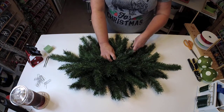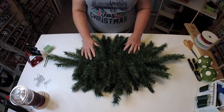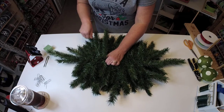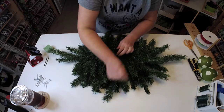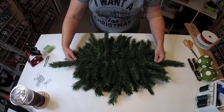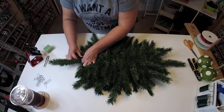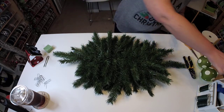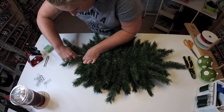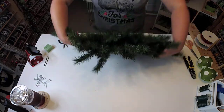I did start fluffing it a little bit before I came on. The first thing I did was turn it over and make sure that the back was nice and flat, that all the pine pieces were nice and straight, that we didn't have any bumps, no sharp pieces, nothing sticking out, nothing that could scratch a table. Actually, I don't like that piece at all. So I'm going to take my pliers here and squeeze that down. That was too sharp for my liking. Flip it back over.